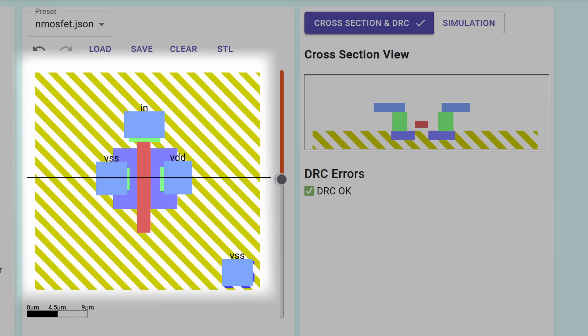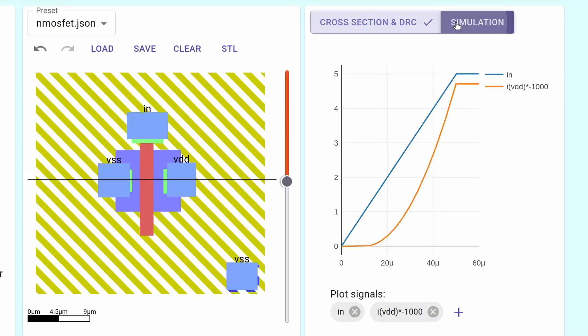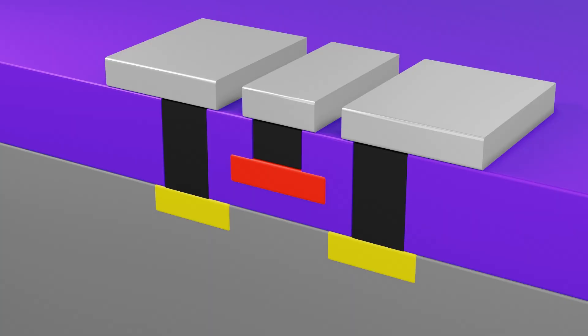Here's what one looks like from the top and from the side. We build them on top of a disk of silicon called a wafer. These two areas here are called the drain and the source, and this is called the gate. When a voltage is applied to the gate, it allows electrons to flow from the source to the drain. You can see that as the blue voltage increases, more and more orange current is allowed to pass. Building a whole chip involves repeating hundreds of steps, so we'll just follow the process of building this one MOSFET and its connections up to the first metal wires.